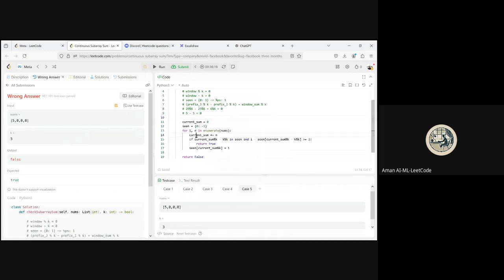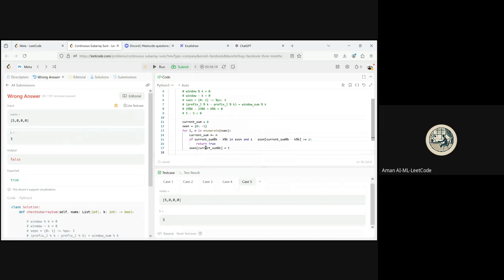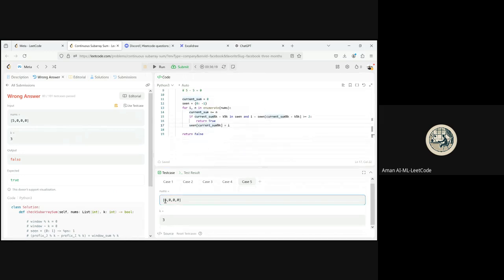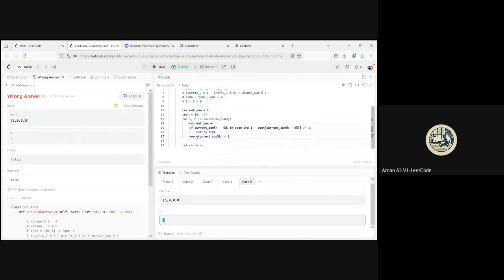The window sum is not increasing, right? So this current sum is not increasing when I add 0. That is what is creating problems. The window sum is not increasing, but the length of the window is increasing. So while at page 3, we are expected to return. So we have 5000 value of page 3. So 3% is 5.